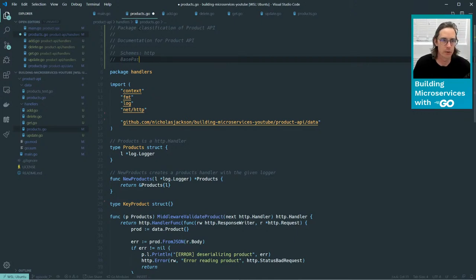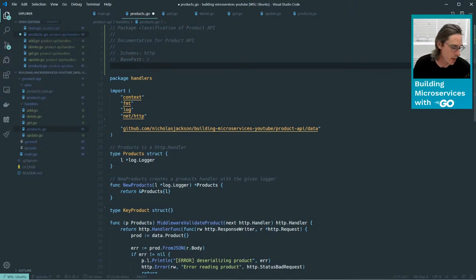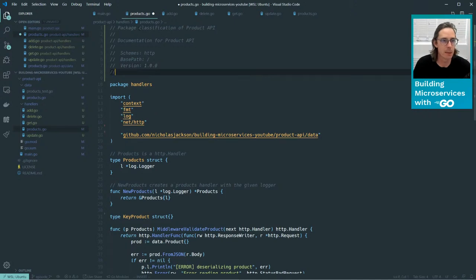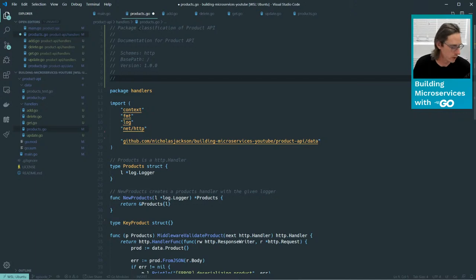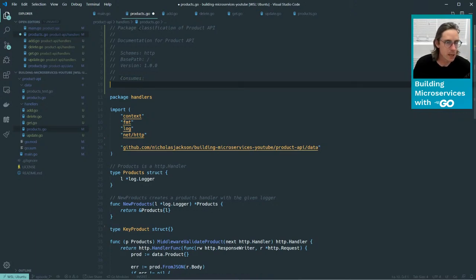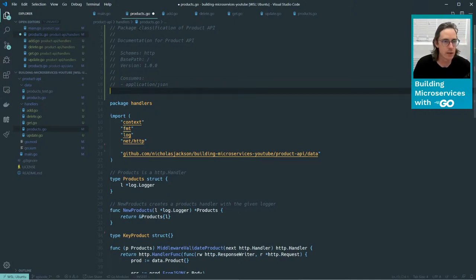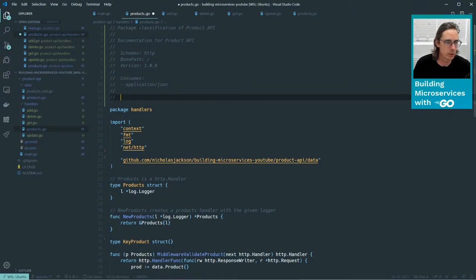So the other useful thing about setting out your documentation using the Swagger format is you can also use Swagger to generate clients. So if somebody is, let's say, building a Ruby integration to your microservice, then they can consume your Swagger definition and use that to auto code gen themselves an API. Of course, in Go, you could use your Swagger spec as well to code gen an API client that other people could consume as just a package. But we're just setting out these basic details. So we're just saying that the base path is just slash. The version, well, we're just on version 1. It consumes. So this API only interacts with application JSON. It's JSON in, JSON out. So application JSON. And what does it produce? Well, same thing, JSON.